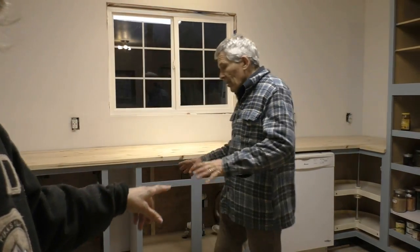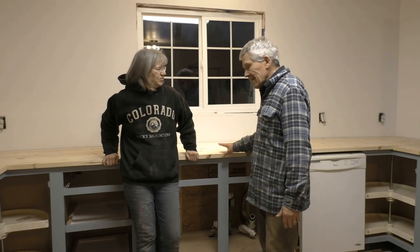I do want to show you where we are now, the lower cabinets. We understand, you should do upper cabinets first. We got it. We agree. But we need a sink. We need functionality. And we've put in upper cabinets when cabinets already existed. So we know it can be done. Not ideal, but we need to get the sink up and going. There's still a lot left to get to that point.